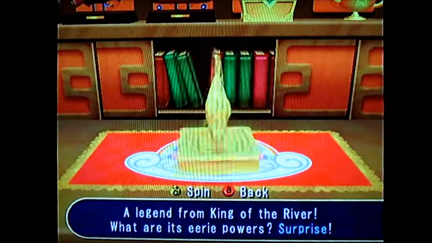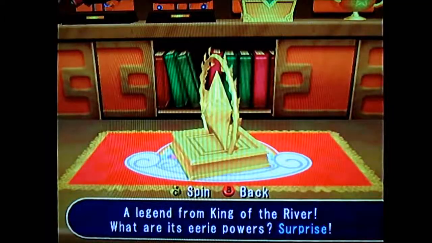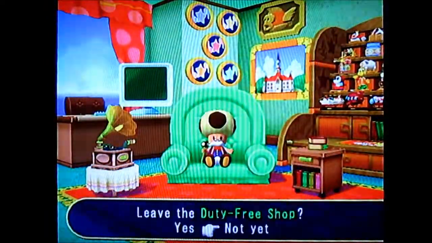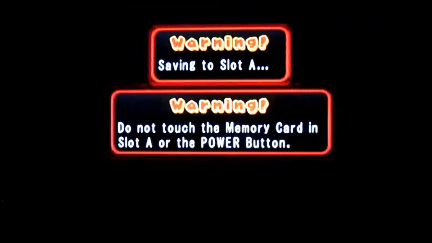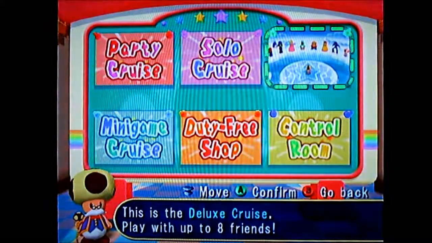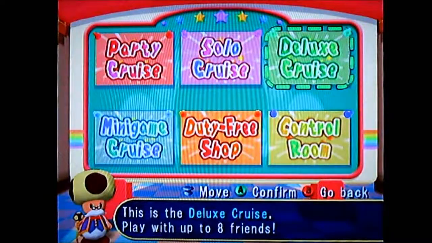this little star thingy. Now what this does is there's a certain button you're supposed to press where you can activate the credits. I'm not gonna activate it just yet. I wanna wait till near the end of the walkthrough before I do that. So anyways, next video we're doing the Deluxe Cruise, and I'll see you guys next time when we do that.